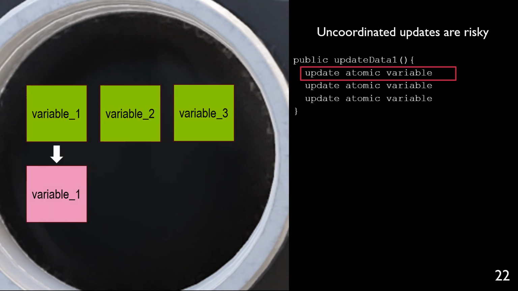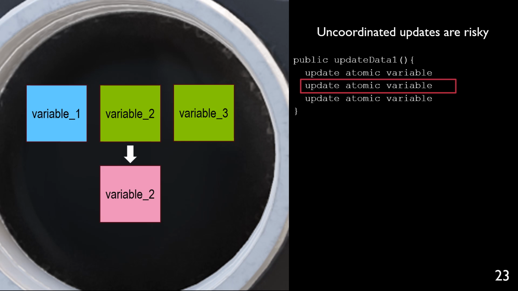Now another solution approach, one taken by some students, was to not synchronize these updates together and instead use atomic variables. In this case, only one active entity could access a variable at a time, but this still leads to uncoordinated updates. For example, an entity might take the first variable and say, "This is mine," and update it. By the time the entity obtains the second variable to update it, another entity has gone and changed the first variable's value.